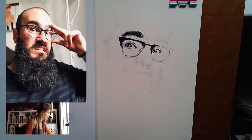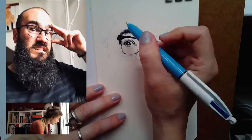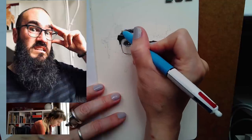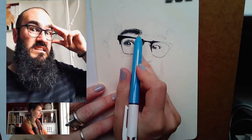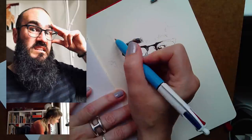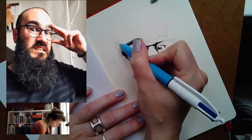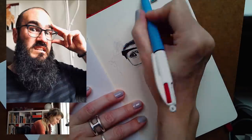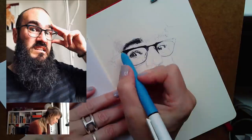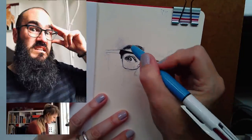Okay, so let's take a look at what we can do here now. I'm wiping my pen again because, you know, ballpoint pen. They drew, and now I'm going to apply this, but I'm going super, super, super lightly. Like, I am not putting the kind of pressure that I put here on here, okay? Now I'm going over it. I'm going so lightly that my pen hardly registered. Ah, here we go. Barely. I shouldn't forget, though, that I have to deal with a piece of his eyeglasses there.